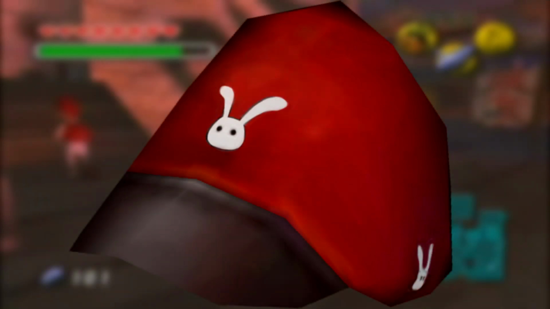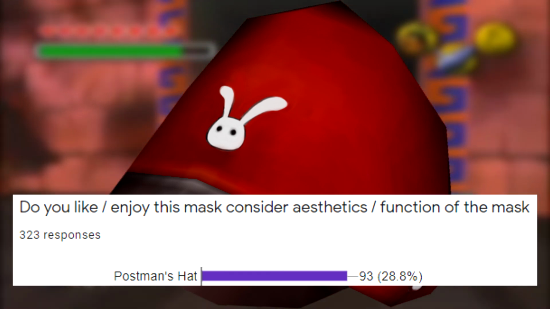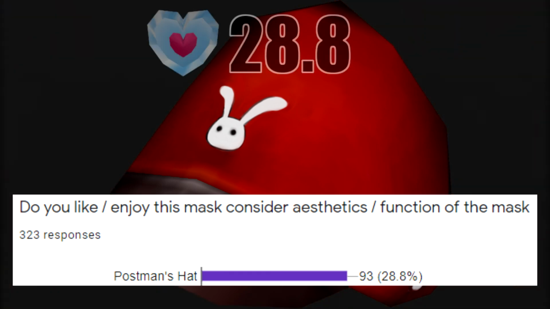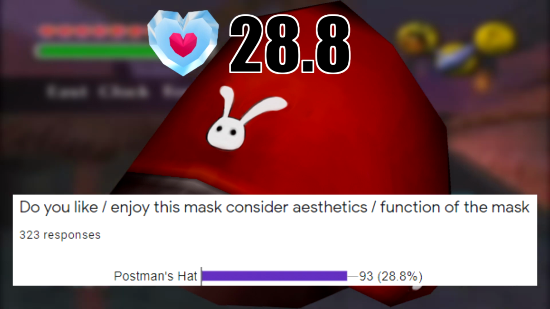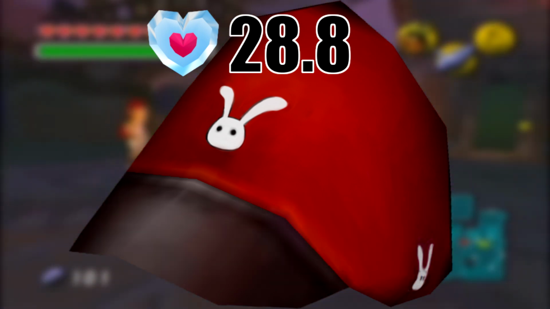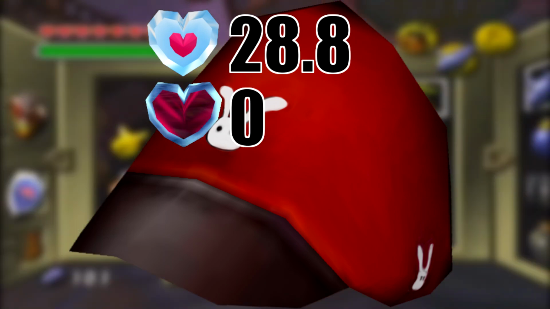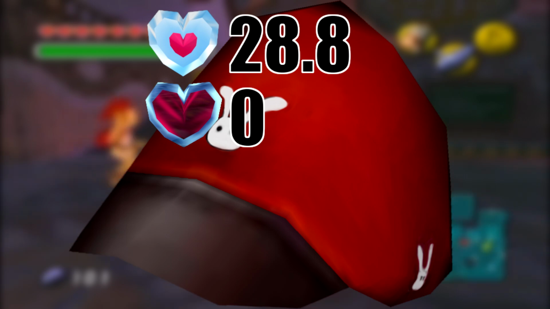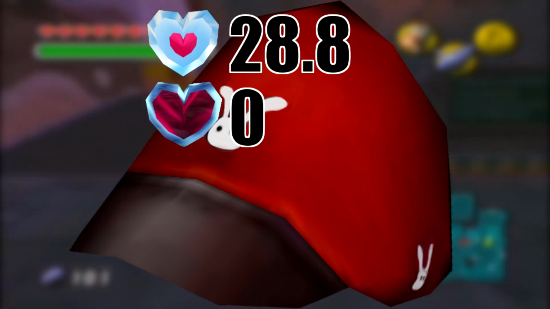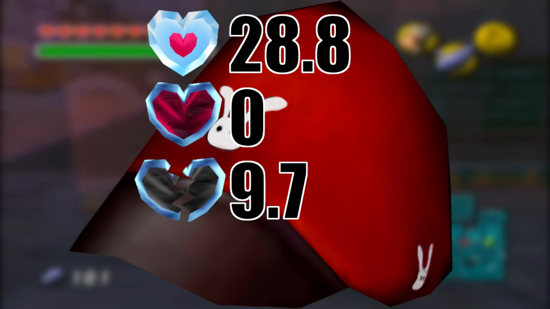First up is the Postman's hat. The first question I asked was, do you like/enjoy this mask? Consider the aesthetics and function of the mask. 28.8% of people like this mask. The next question I asked is, what is your favorite mask considering aesthetics and function of the mask? And not a single person said the Postman's hat, so that's at 0%. The last thing I asked is, what is your least favorite mask considering the aesthetics and function? 9.7% of people said the Postman's hat.